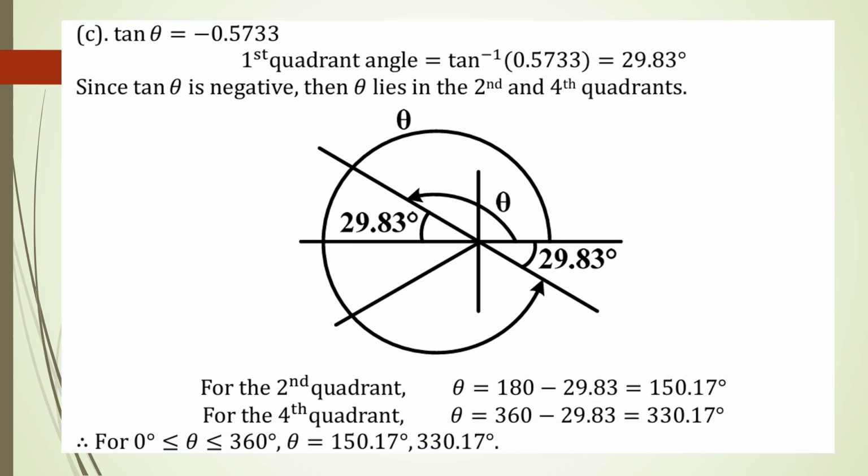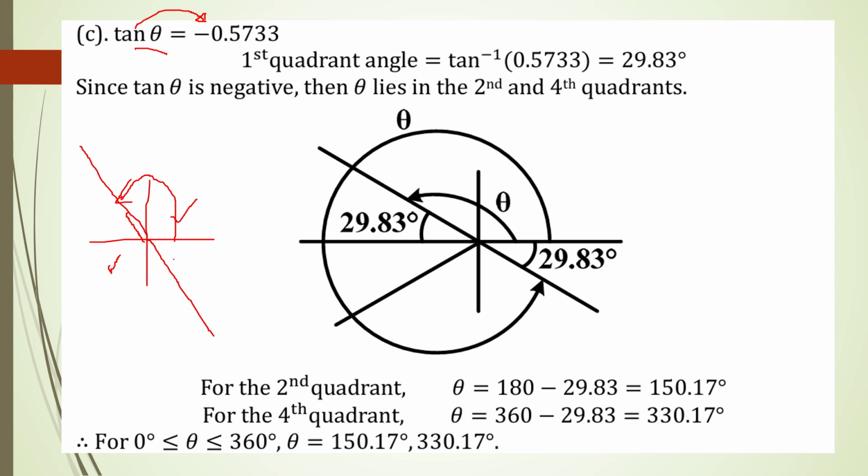So looking at part C, tan theta is equal to negative 0.5733. So that means that the value of the expression of tan is giving us a negative answer. So we look for regions where tan is negative. Remember, tan is positive in the third quadrant and also in the first quadrant. So the angles of theta where the expression of tan is negative are going to come from the second quadrant, where sine is positive and tan is negative, and the other angle is going to come from the fourth quadrant, where tan is also negative.